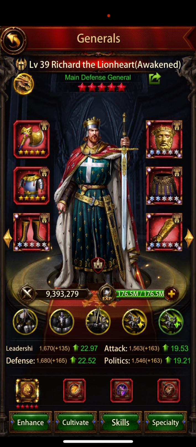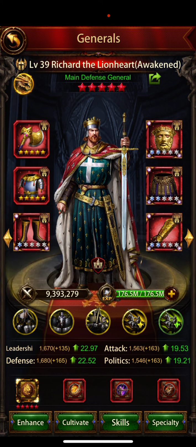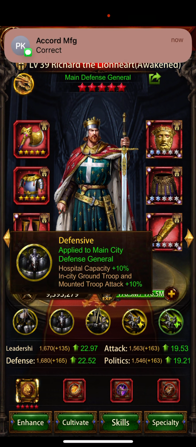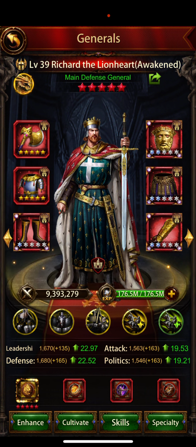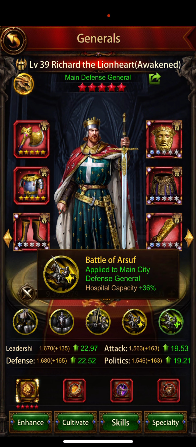Okay, so I do have the specialties done. So I'm getting siege HP and defense. Hospital capacity, which I enjoy, not everybody does. I need hospital capacity because I will use my source of life till they're gone in SPS, so I want to prolong those as much. I have no problem using resources and speeds. I would rather heal with hospital than source of life. Here's some more siege machine attack along with defense and HP. Nothing too crazy. Hospital capacity.